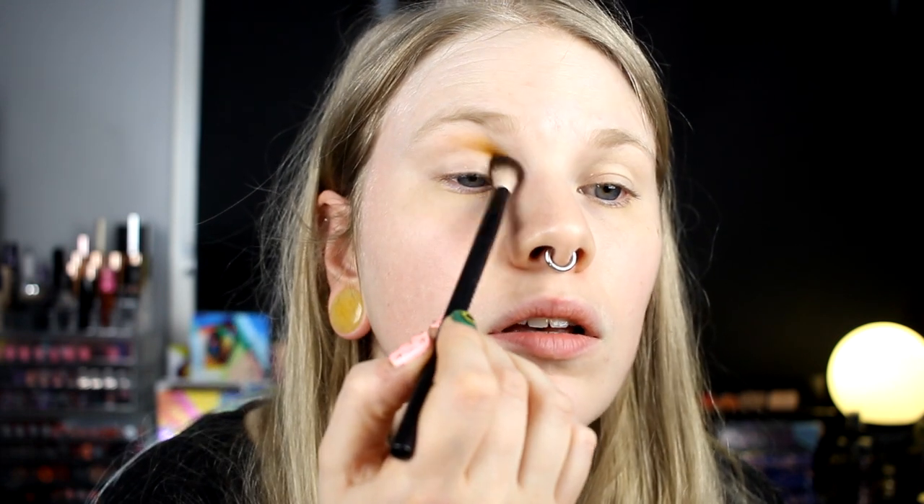I really don't know which shades I want to use. So I'm going to take away the swatches, think a little bit about what I want to do, and then I will come back. Okay, so I think I know what I want to do. I think I will start with this yellow one — or this yellowy mustard. I'm really not sure. I will take this in my crease. This is not a good brush; I will take this brush instead. This is from NYX, it's number 16. I don't know if it has any other names — it only says 16 on the brush.